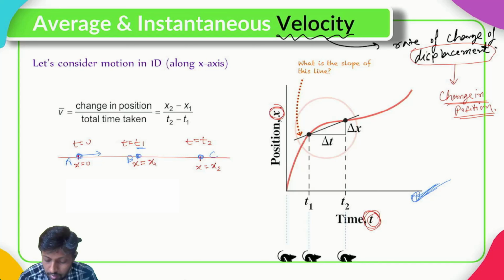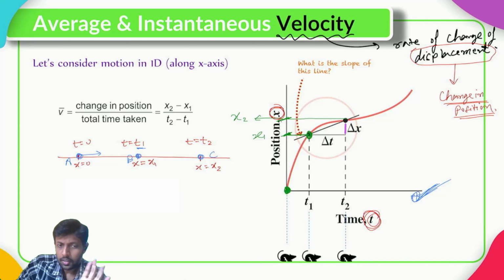Okay. At time t equal to 0, the object was at x equal to 0. So that is plotted here, as you can see. I'm marking it with this green dot. At time t equal to t1, the object changed its position and it reached x equal to x1. So on the graph, this would denote x1, right? At time t2, it has moved to x2. So this would denote x2.